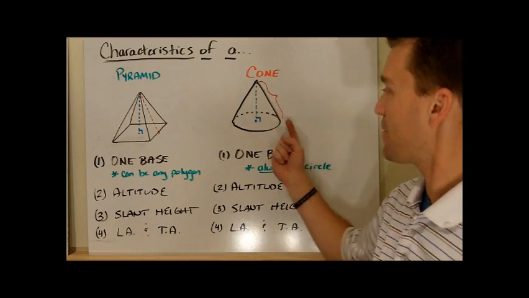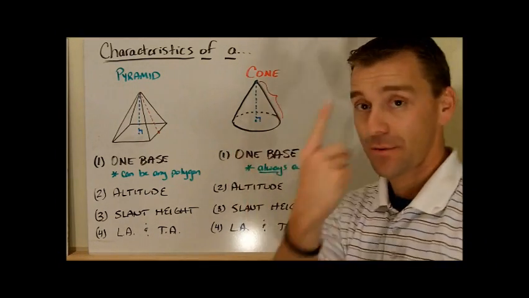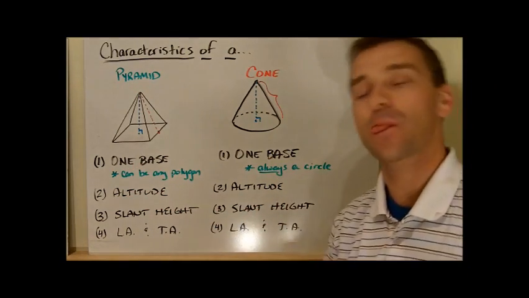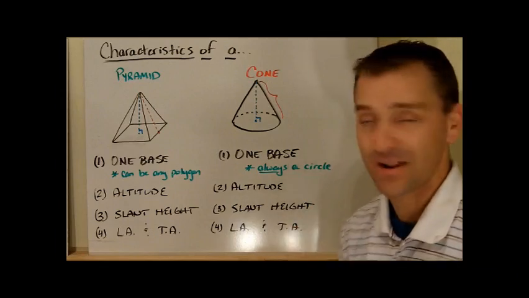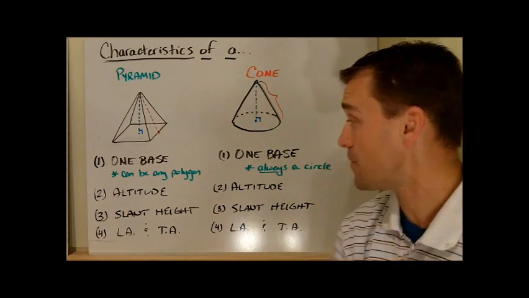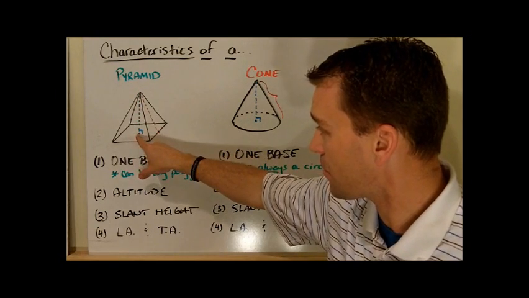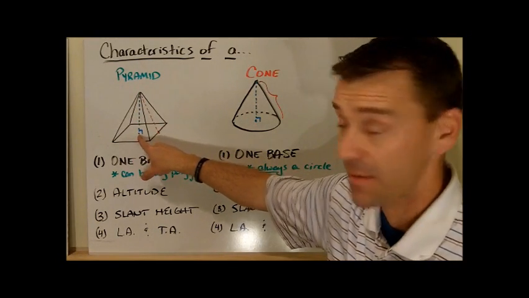Over here to the right, the base shape is only going to be one of them. That's the same as over here, but it's always going to be a circle. I know you know what a cone looks like, but that is the idea. Always going to be a circle. Now, remember this. This blue thing coming down from the vertex to the middle was the altitude. That is the same thing in a cone.